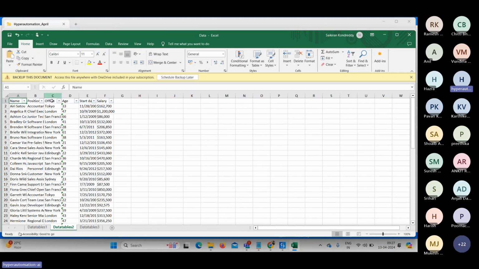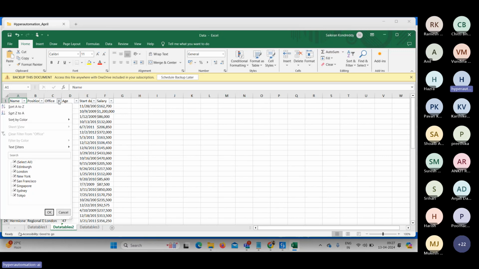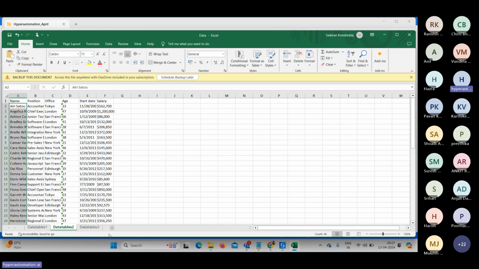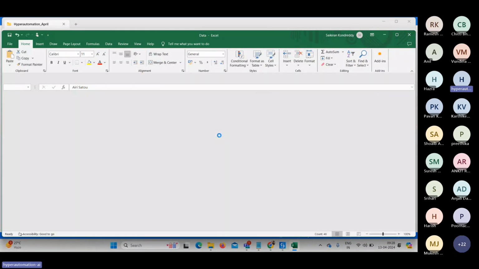We would like to apply the filter and see what the office location related to Tokyo will have. So we have around how many rows? We have only 5 rows of data, right? The same 5 rows of data it will try to write in a new sheet called filter data. So let's see whether it will be able to write the data or not.